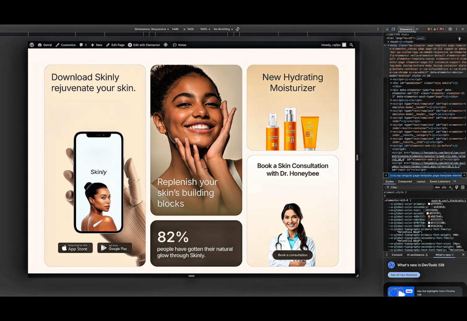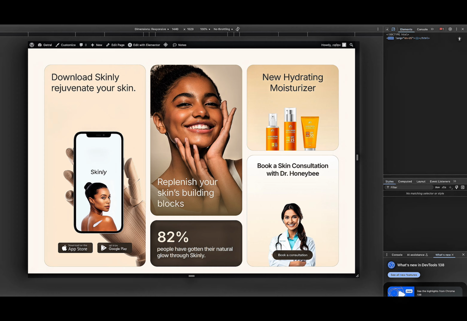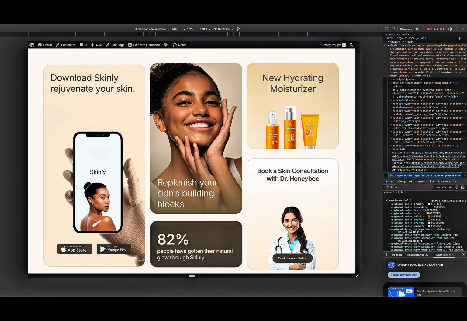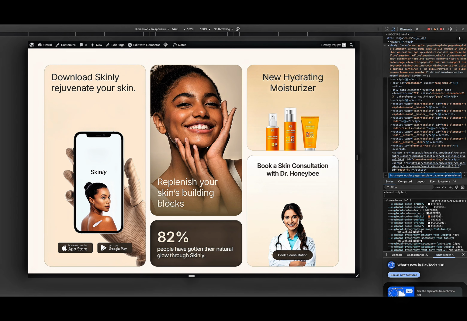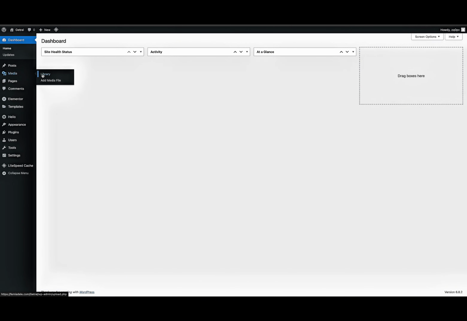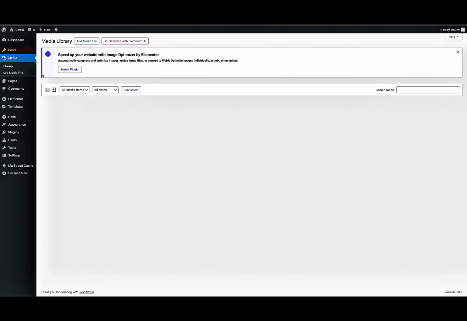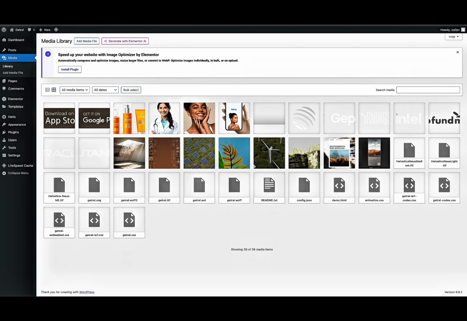So this is what our final design is going to look like in WordPress Elementor. You can see that smooth, clean layout, textual hierarchy, and all of that. So let's go. I've already imported some of the assets that I'll be using for this tutorial, so it is easier for us to just jump into the tutorial and start creating.